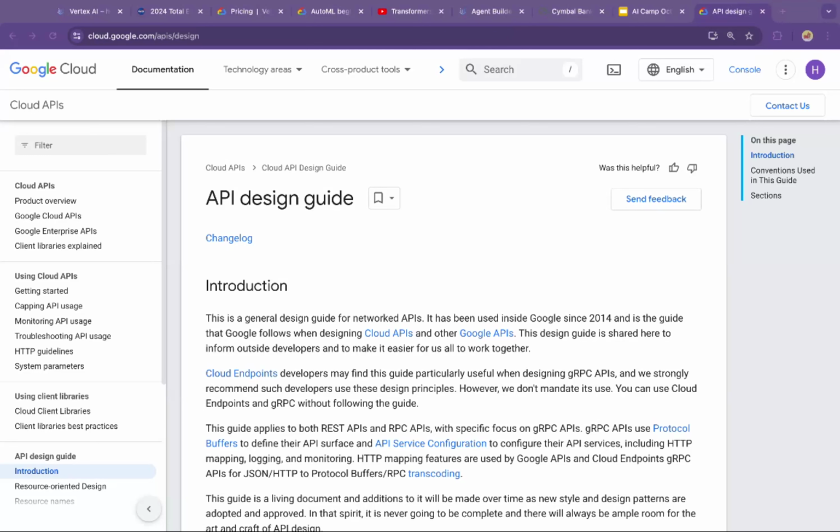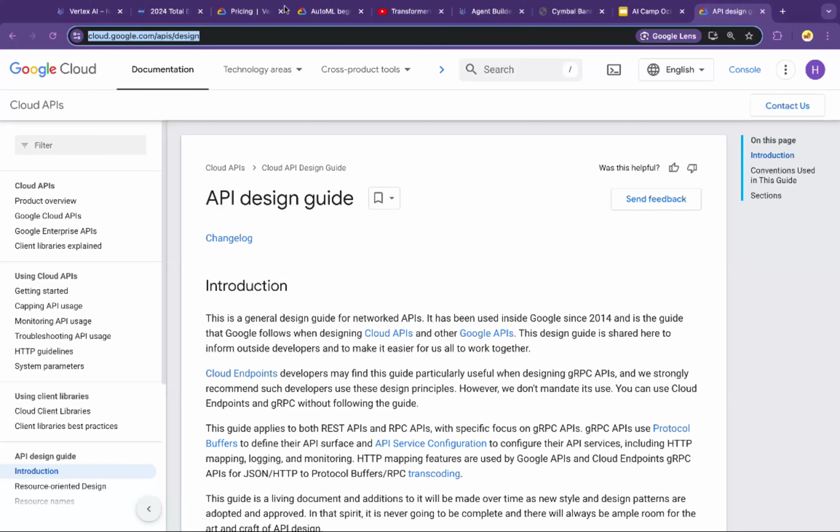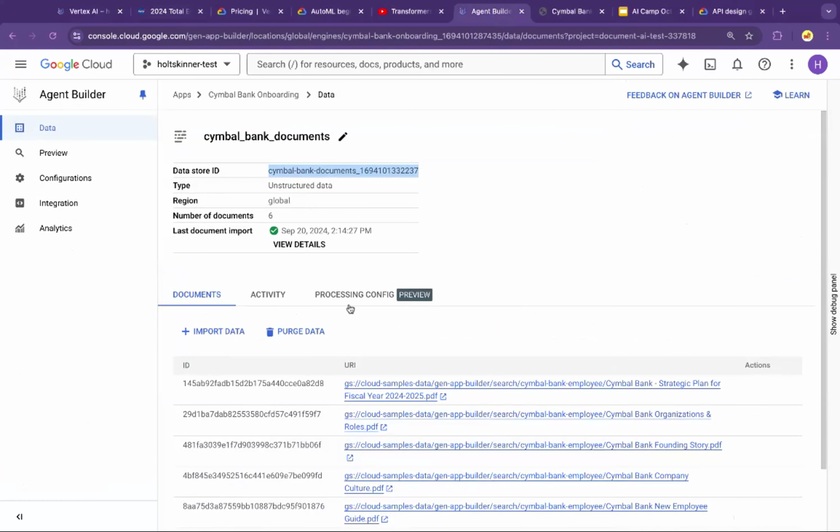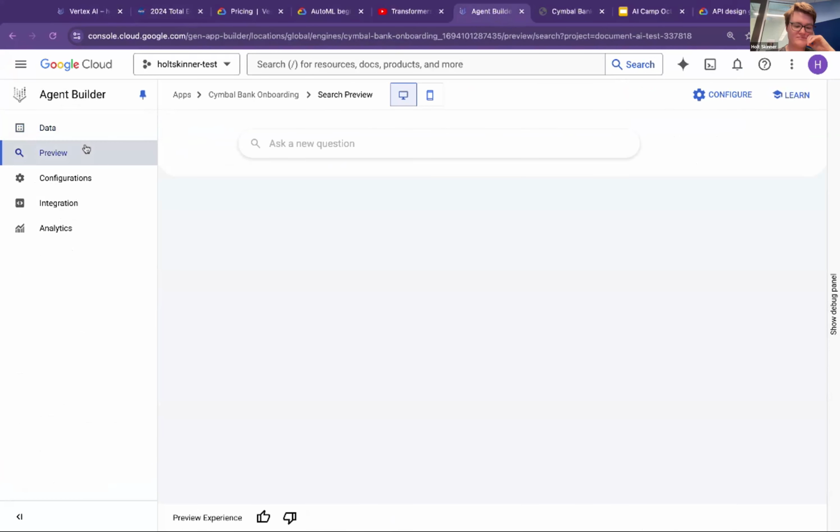Oh, hello. Yeah, that's my question. So when you use Agent Builder to create your agent, you could ask a question in the preview section, and there is another option called integrations. But then you use Vertex AI to connect to the agent. So can I just integrate it from here to my Python application?